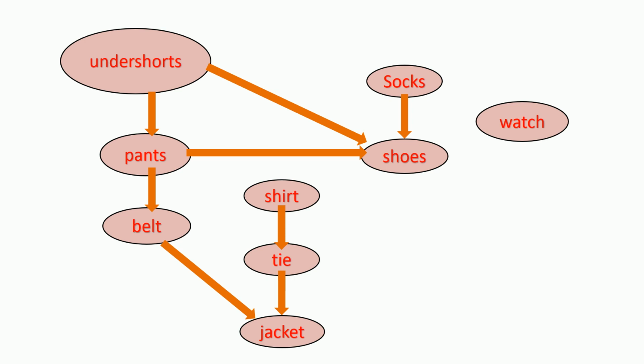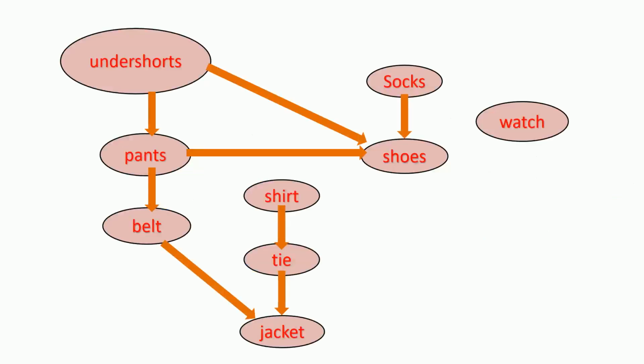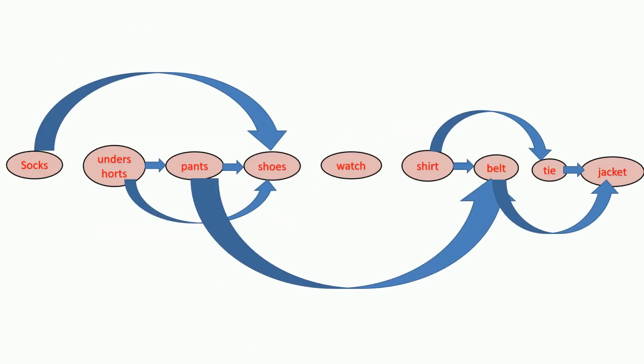You can either wear socks before pants or after wearing pants. Now, if we order these events in a topological order, it will look something like this. The constraint for this ordering is that if there is an edge from U to V, then U must appear before V. For example, here socks appear before shoes since we have an edge from socks to shoes in our graph. Therefore, in our ordering, socks appear before shoes. Also notice that shirt appears before tie because we have an edge in our graph from shirt to tie.